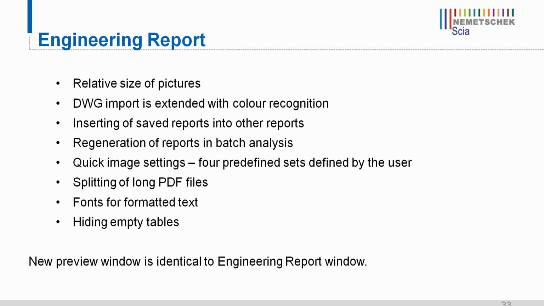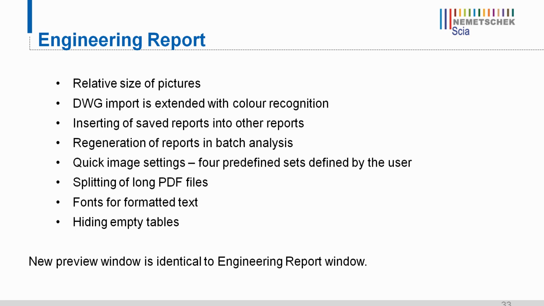And at last, we will see some improvements for the engineering report, like for example, relative size of pictures. So when sending or inserting an image to the engineering report, be it a live image of the model or an external image, the user may specify the image size. DWG import is extended with color recognition. Inserting of saved reports into other reports. Regeneration of reports in batch analysis.